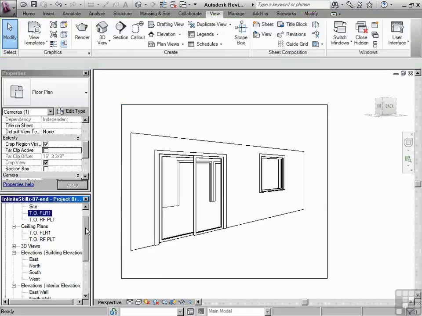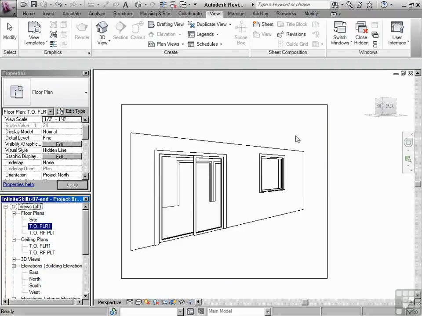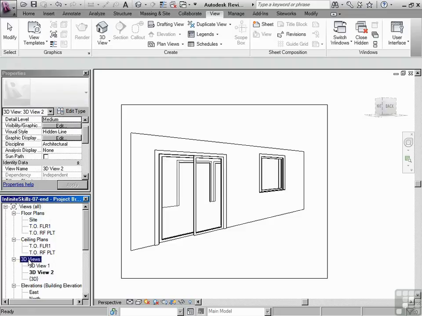In keeping with our best practices, we need to name these camera views. Where are these camera views stored? Well, they're stored in the project browser under 3D views. And as you make them, it'll just be 3D view 1, 3D view 2, 3, 4. And as you get up to 10, 12, you really start to forget what these really mean. So you want to name them. So how do we do that?